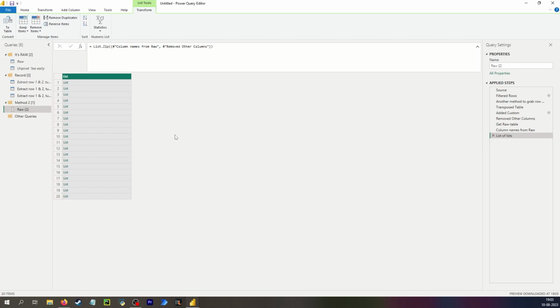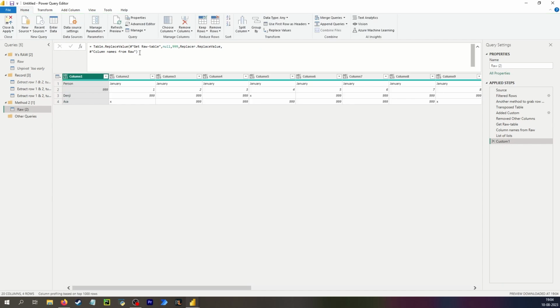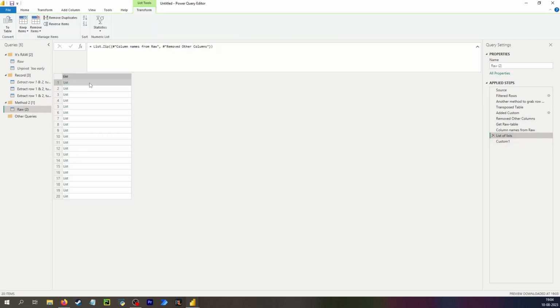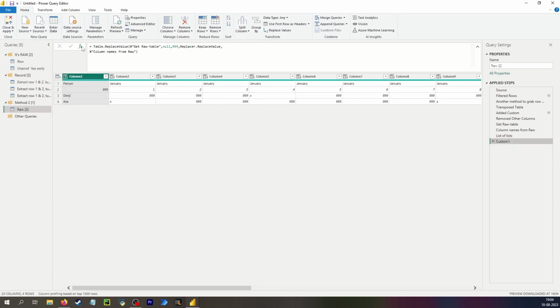So now I'm just going to be lazy and copy paste it, because you've already seen this function, and that was called getRawTable. This is exactly as before, where I just replaced the nulls with 999, and I'm using the column names. So I'm doing it on every column, which means it's dynamic. And now I can do my List.Accumulate function, where I want to say for each column in this table, I want to loop through my list of lists, and again say, is the column name equal to this? Then replace it with that. And like I said, this is going to break.